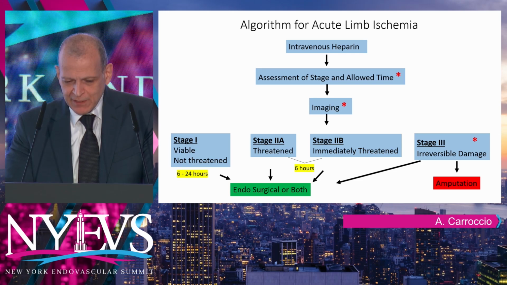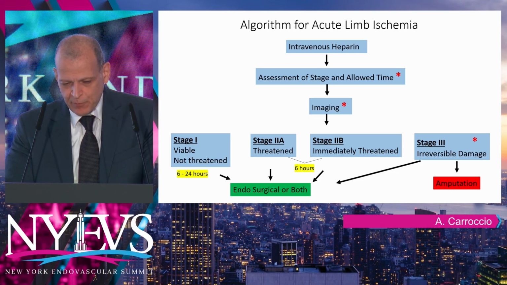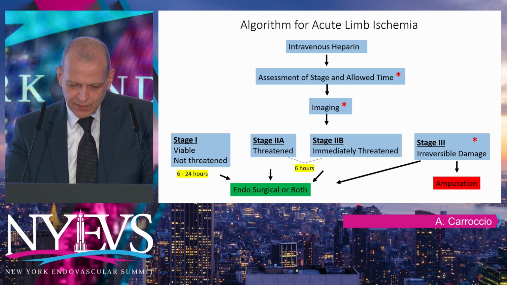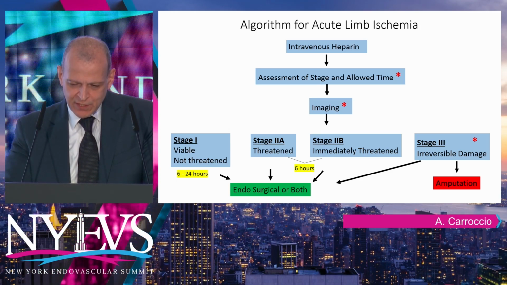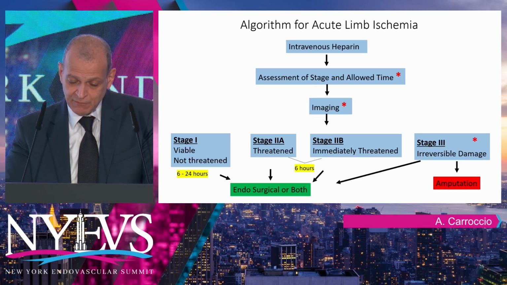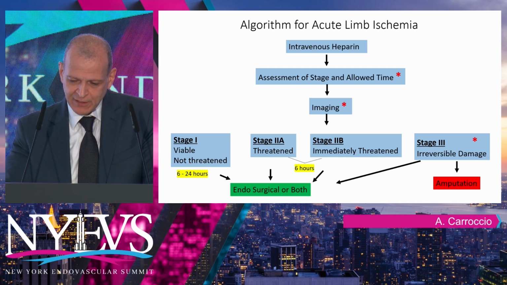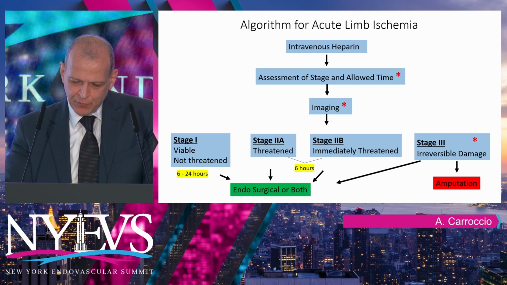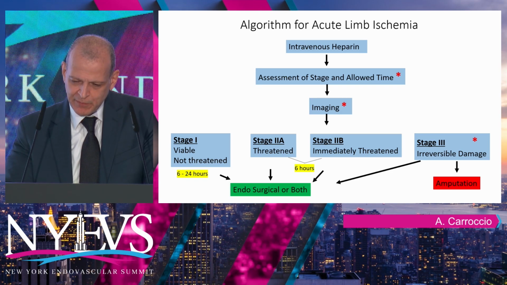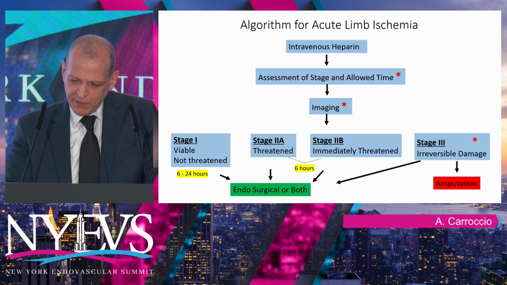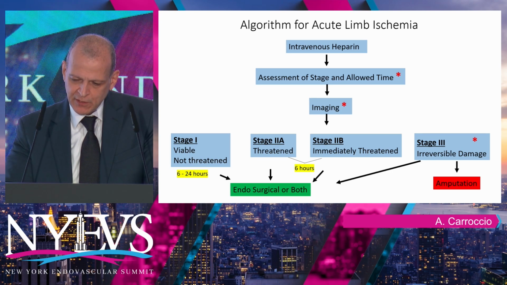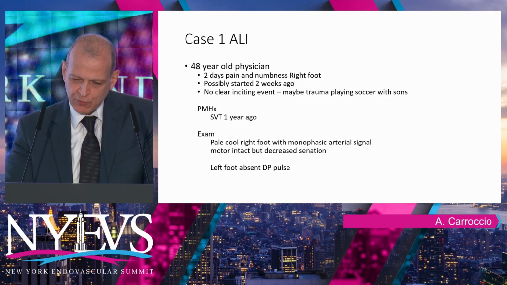So an algorithm that I think is critical, based on what the data is in terms of protocols. Stage 1, pretty straightforward. Do something within 24 hours. You can use anything you want. Stage 2 and 3, combination of endo, surgical, or both should be readily available to you if you really want to make an impact. But the ultimate area of improvement is the amputation rate for stage 3, as the guidelines suggest. I think this is where we can make the most impact. With expeditiousness, knowledge base, and equipment available to us, I think you have the biggest impact on limb salvage and reducing amputation rates by addressing the stage 3 group and seeing what can be done from that.